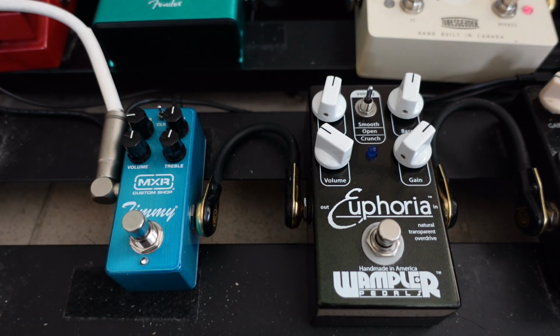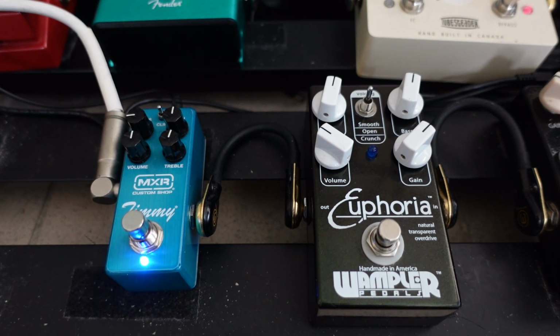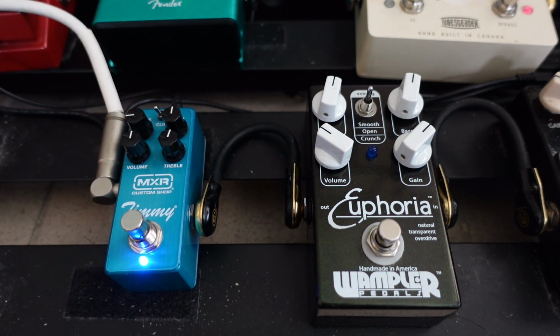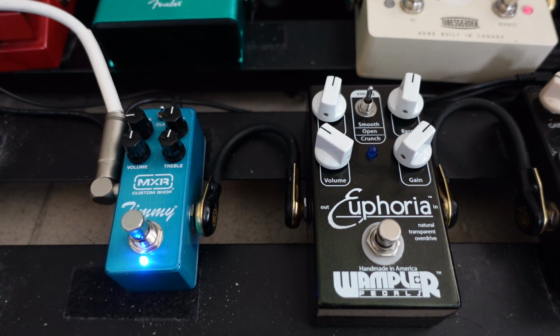And then with the MXR Timmy on. This is in the clip setting here. If I turn to the bass setting, and then the gain setting here.